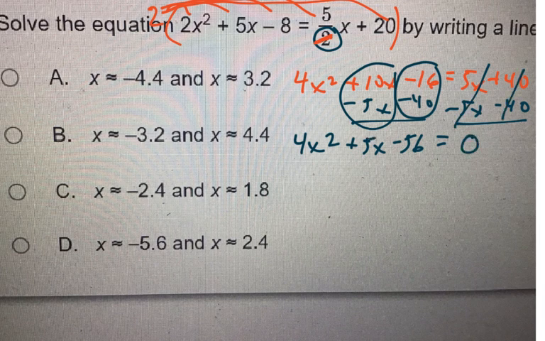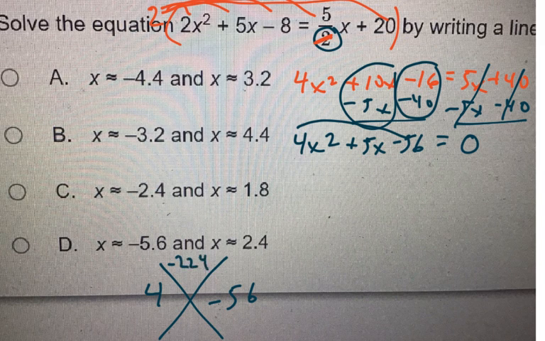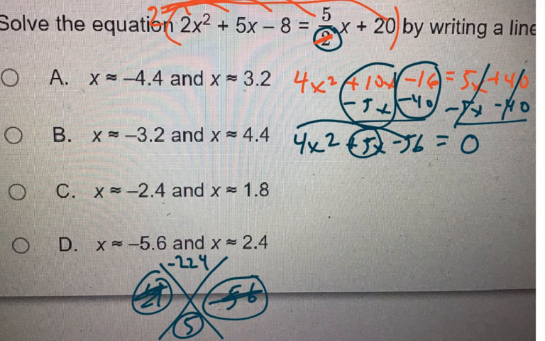And again, this is where you can go ahead and use the quadratic formula, guys, but I'm going to factor this, okay? So, unfortunately, I have to use the annoying X method, which some of you kind of remember I'm not a big fan of. I like doing it my way. But we're going to do 4 times negative 56. Don't forget to times those together, guys. And let's see what 4 times negative 56 is. It's negative 224. And we need a 5 as our sum. Now, negative 56 and 4 cannot make 5. So I need another combination of negative 224, right?